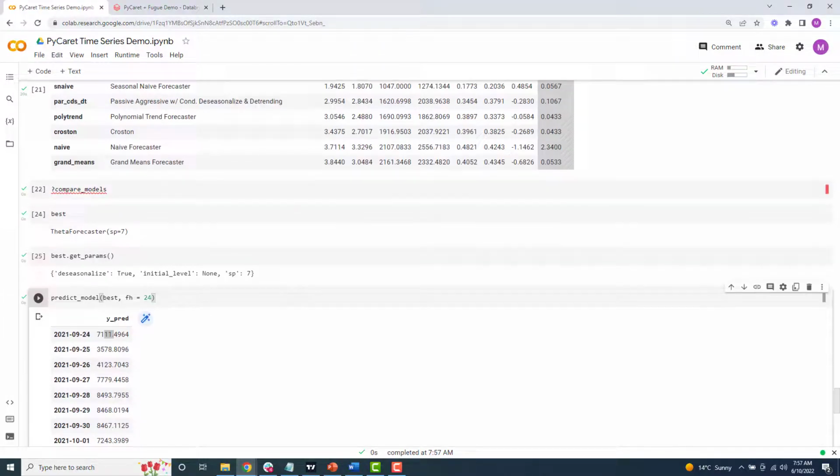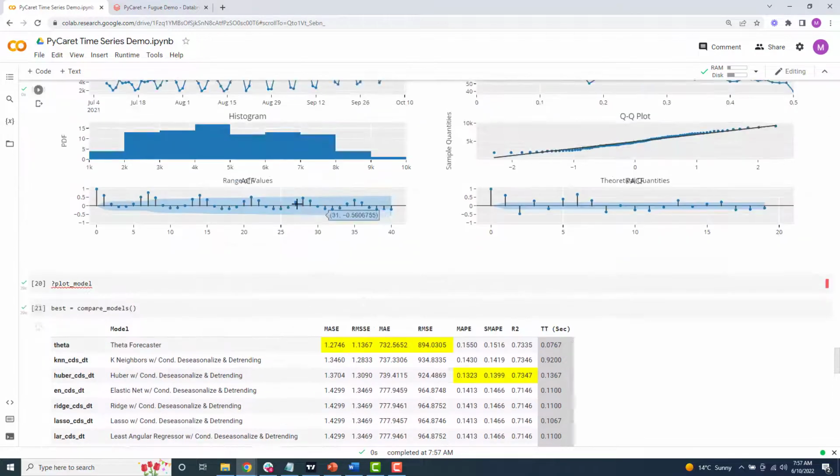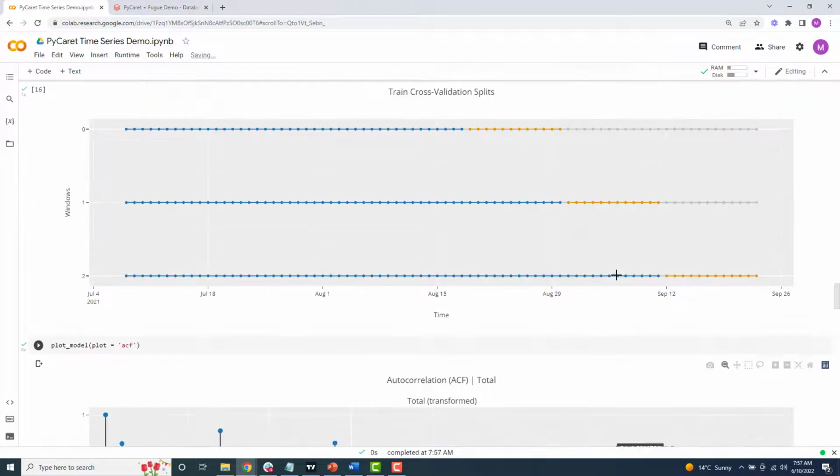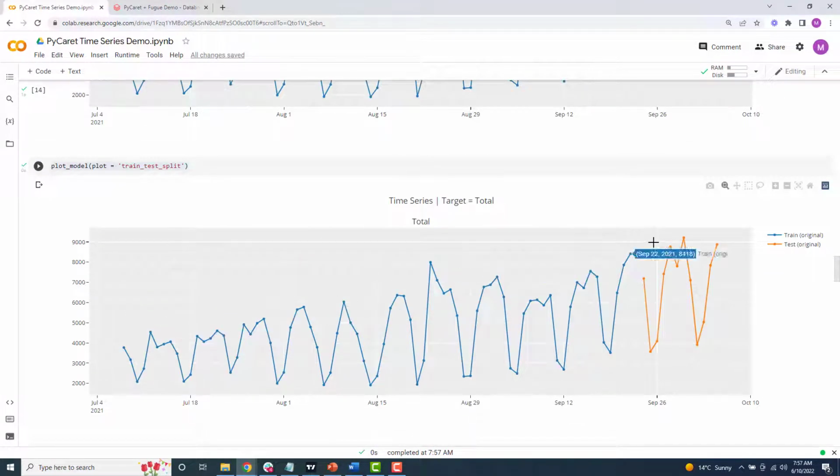If you want to fit this model on the test set now, just to put in perspective, so far we have trained this model up until here. This is my training set. If you want to use it in production, the way you will use it in real life is you will actually forecast the future. So after you do your model selection, you have to refit that model on this remaining history, this test set here.